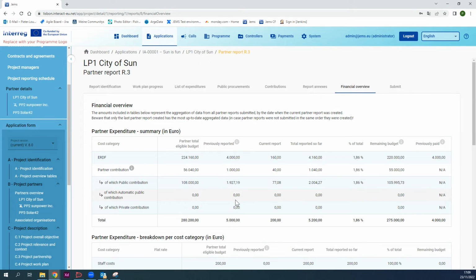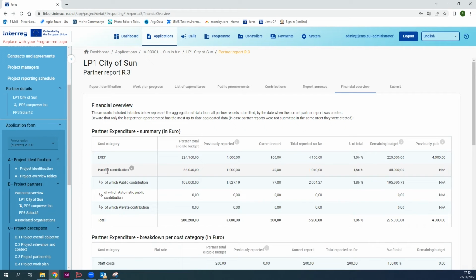So in the financial overview, there's also the first table, partner expenditure, where you have funds and partner contributions. And the partner contributions are split per type of partner contribution. And here in current report, it indicates that for this report, 200 euros was reported, and that of that, based on the funding rate, ERDF would grant 160 euros, and it is expected that the partner contributes 40 euros.